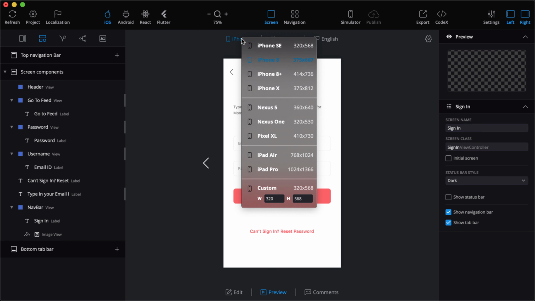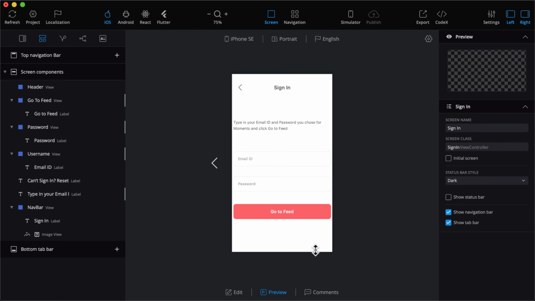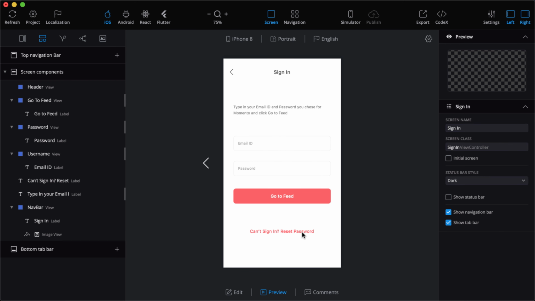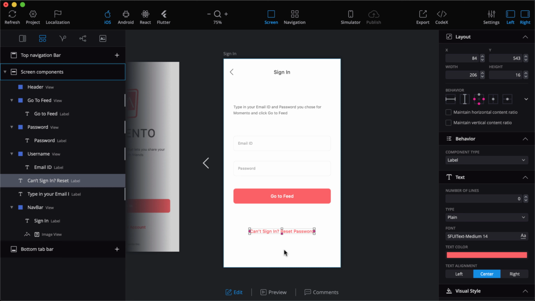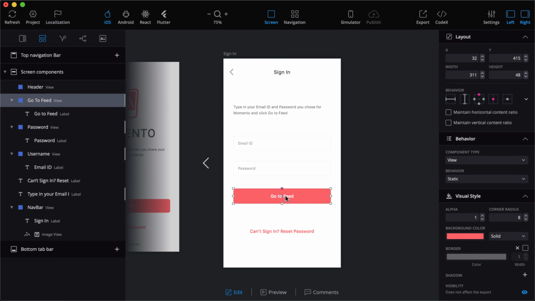So when you resize it, you just want to make sure everything still looks fine. But right now, you notice some of the things are going off the screen and disappearing. So you just want to check these buttons. We go back in the edit mode here. Check these buttons and just make sure where the constraints are here.